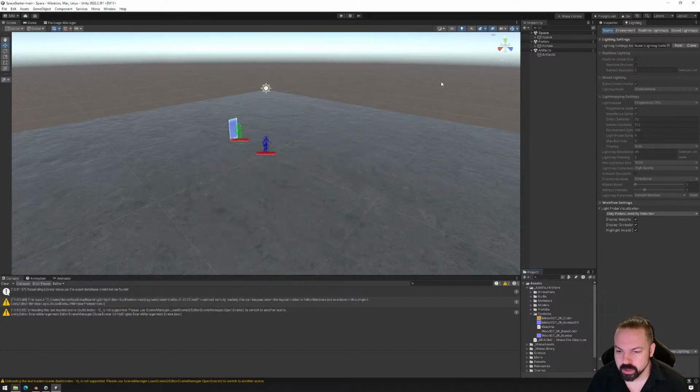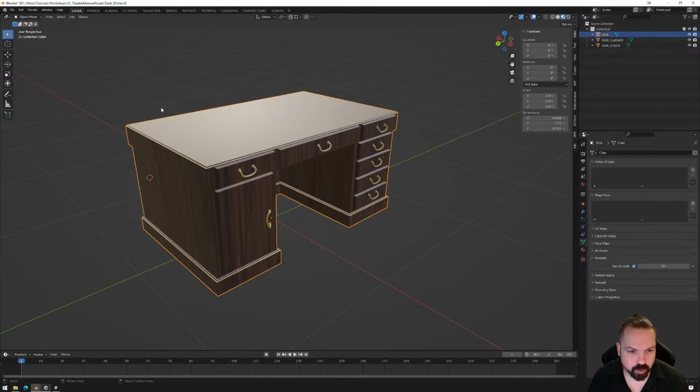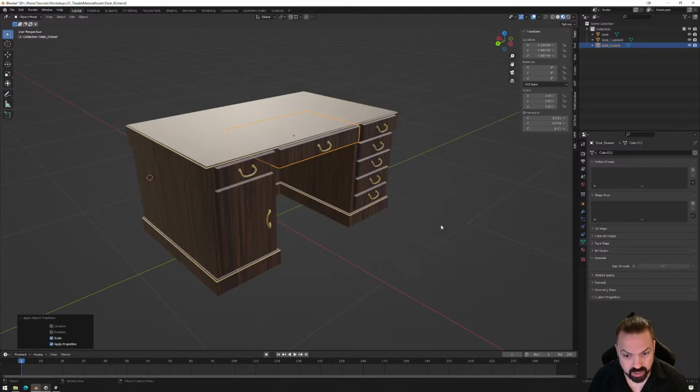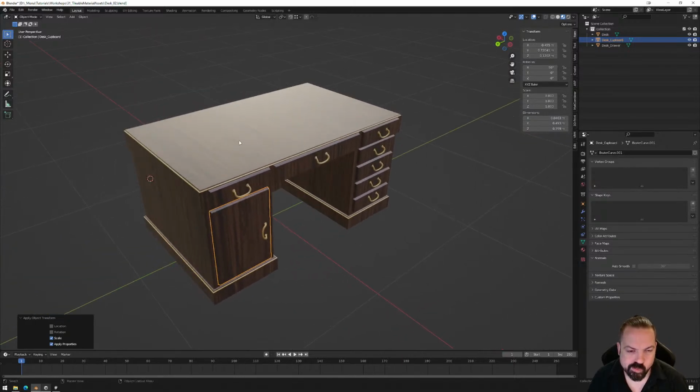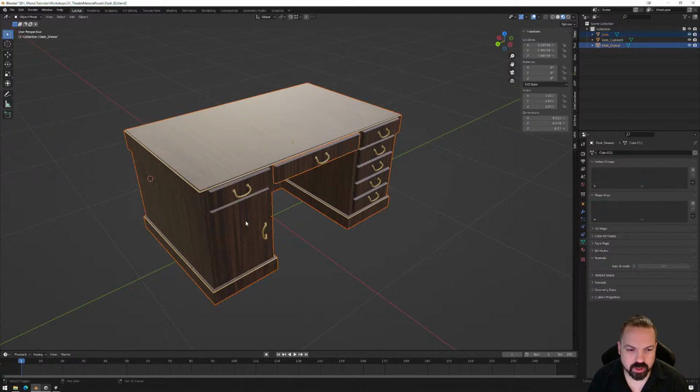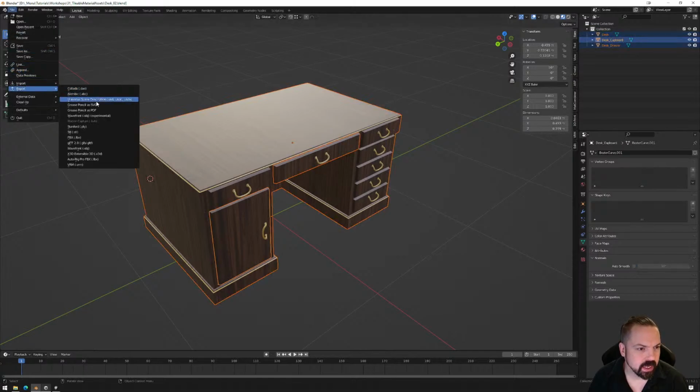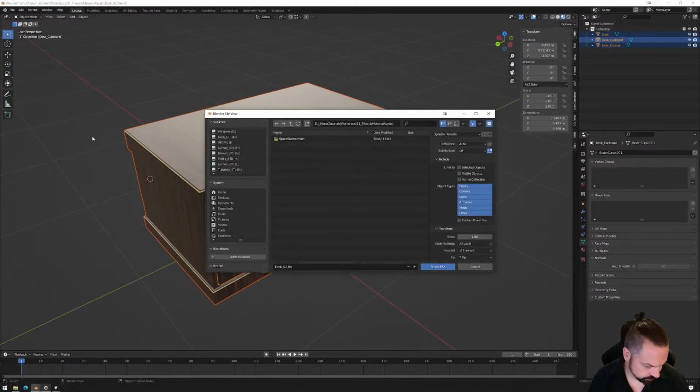Next up, I'm going to export our, actually, Control A, scale on all of the elements just to make sure. Not transform, because if I do that, I lose the cursor. Do we want them separate? No, I want them all as one. Export FBX.